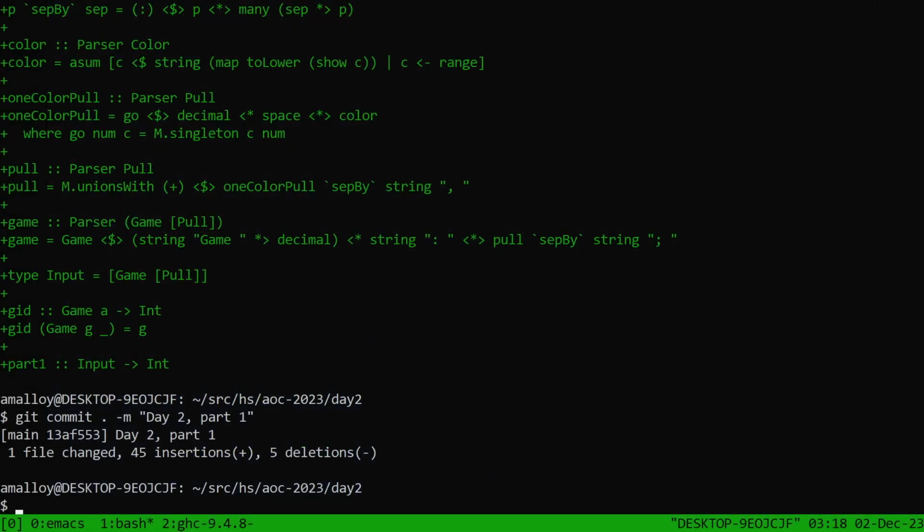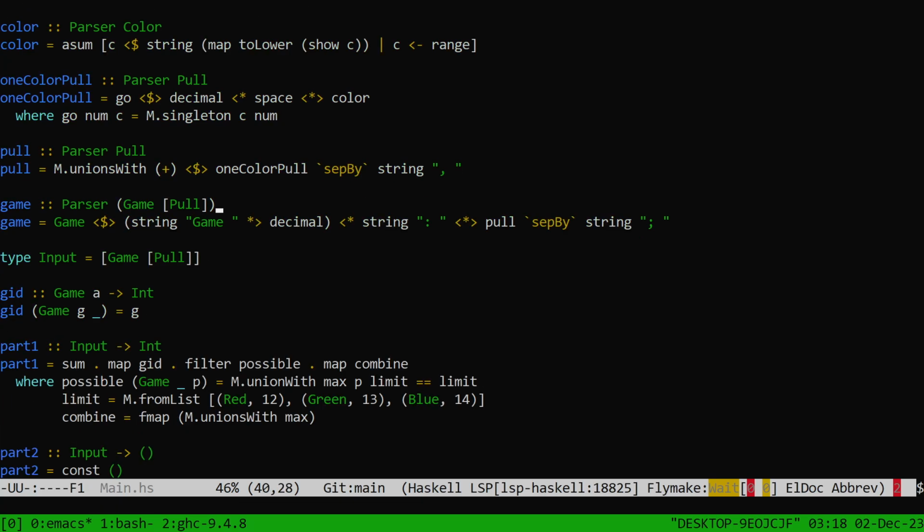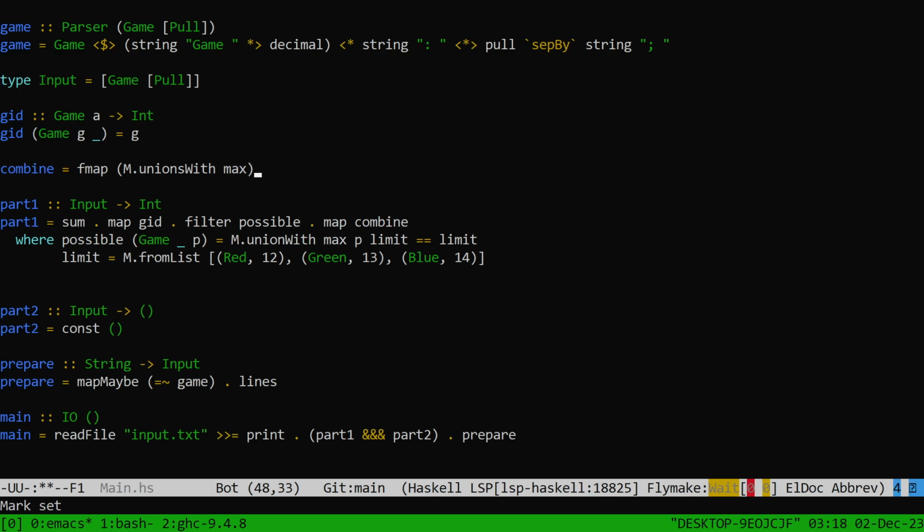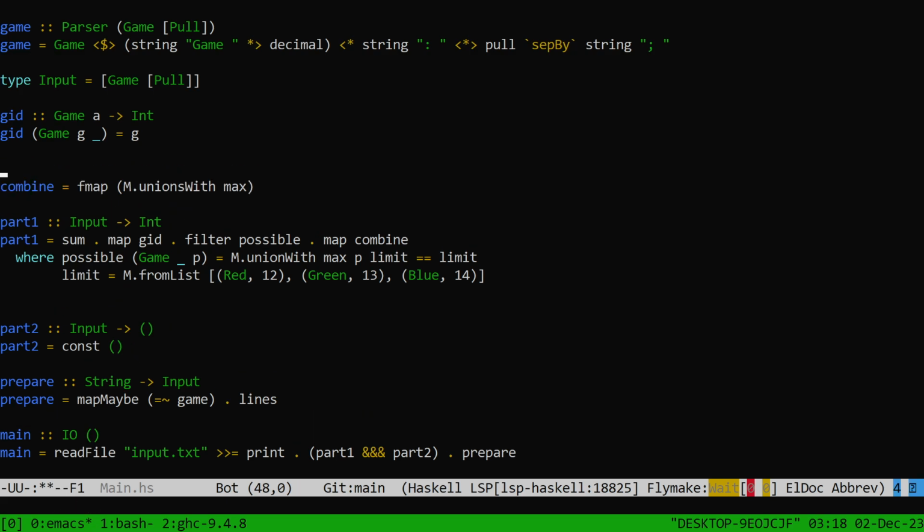So we did all this work already, pretty much, by actually maintaining the max rather than checking whether any number was less than or greater than the actual limit. So it turns out we will want combine in part 1 and part 2. I mean, that's not a huge surprise, I guess. But I wasn't sure.